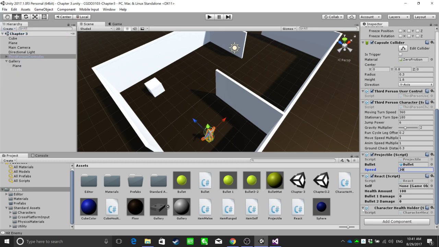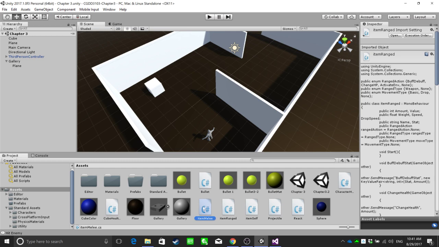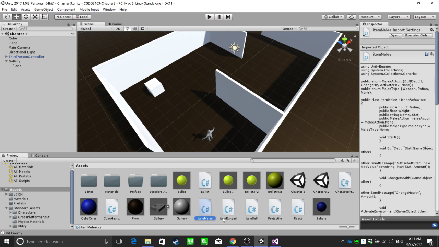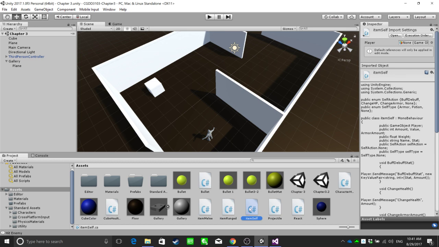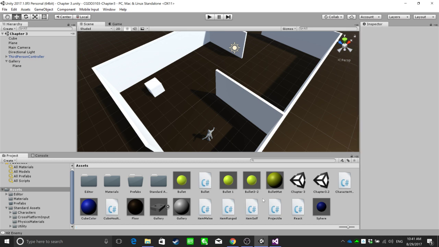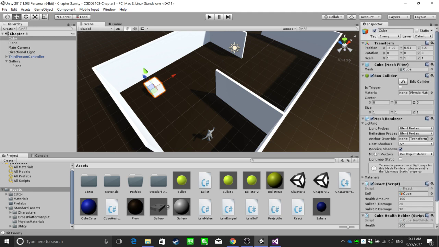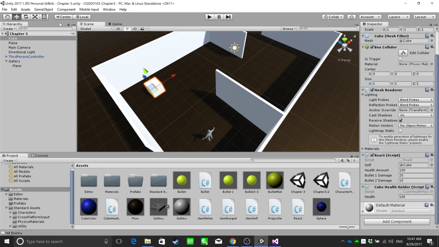Let's look at this item melee, item range, item self. Those are not the classes used here. So here we have this cube.